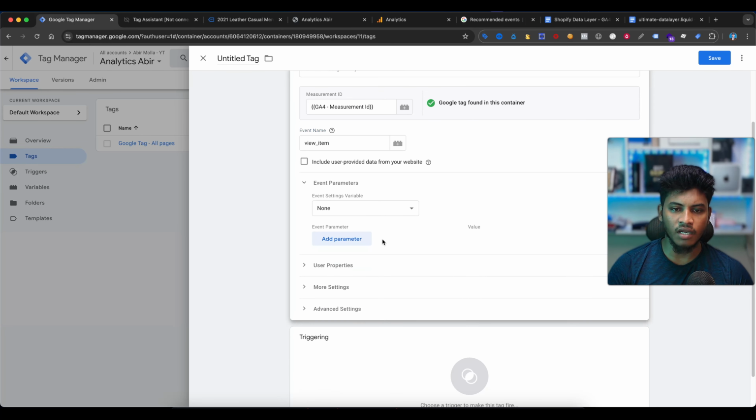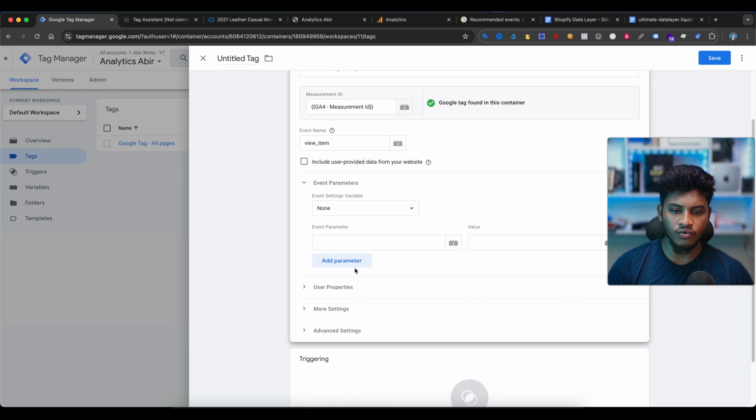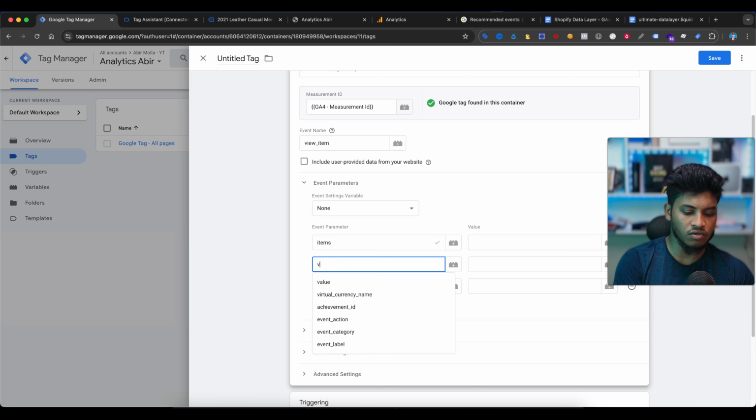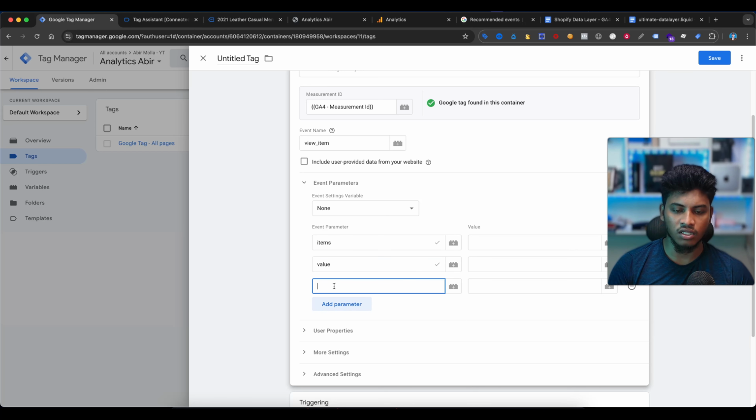And for the event parameters, we need to send some parameters to Google Analytics. The first parameter will be items, the second one will be value, and the third one will be currency.